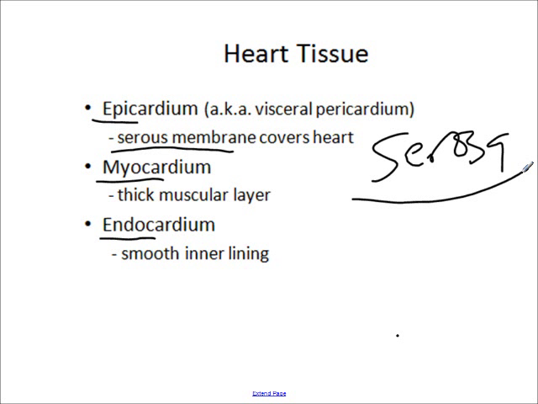The myocardium, this is the actual working tissue of the heart. Back in histology, long time ago, we talked about the differences between the three types of muscle tissue, and we talked about cardiac muscle. All right, this is cardiac muscle tissue right here, and this is the only area, remember, where you find cardiac muscle tissue is within the myocardium of the heart. And this is a very, very thick muscular layer, and its thickness varies depending on which side of the heart we're talking about, and I'll show you examples of that later. All right.